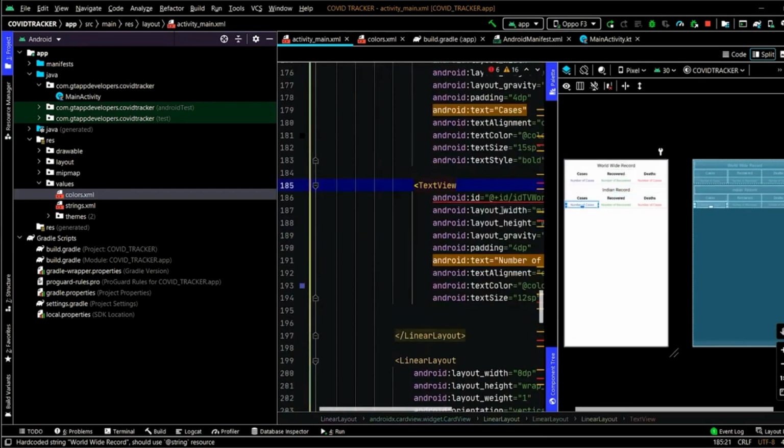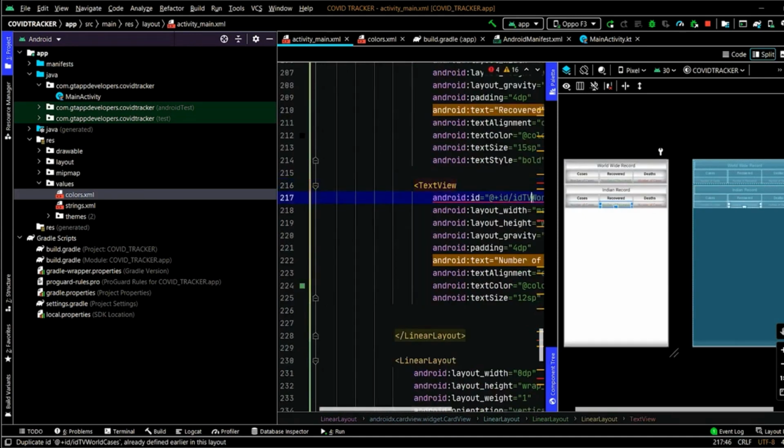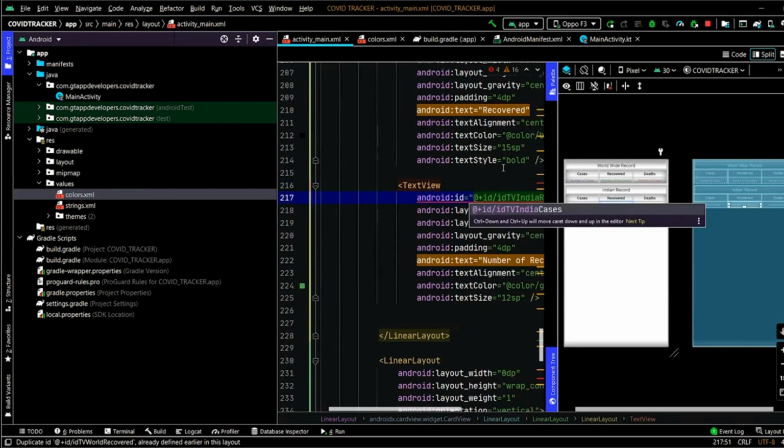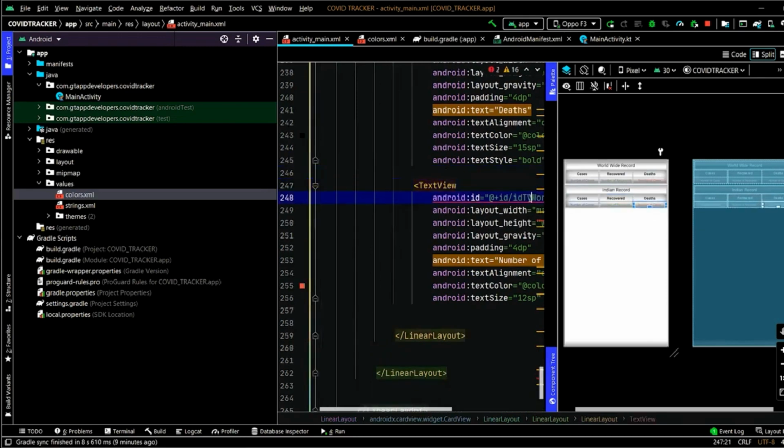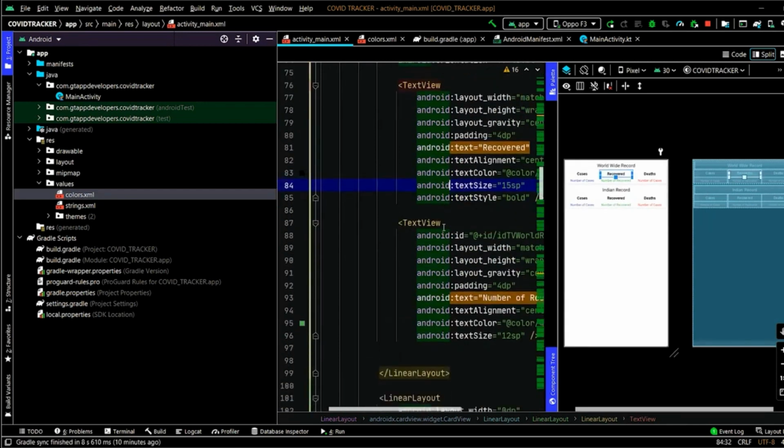Now inside this, we have to simply change the ID for all three. So instead of world, we will simply change here to India. Then for recovered also, we will change to India. Now we have created a UI for worldwide record and the Indian record.